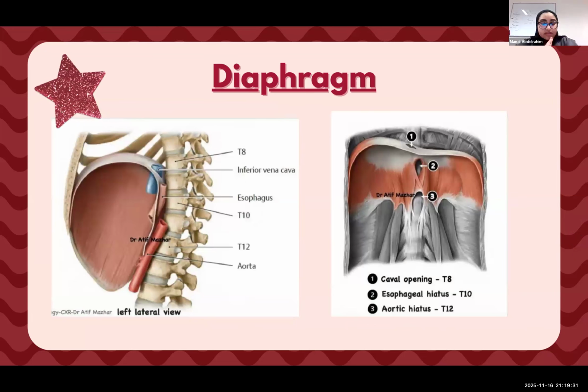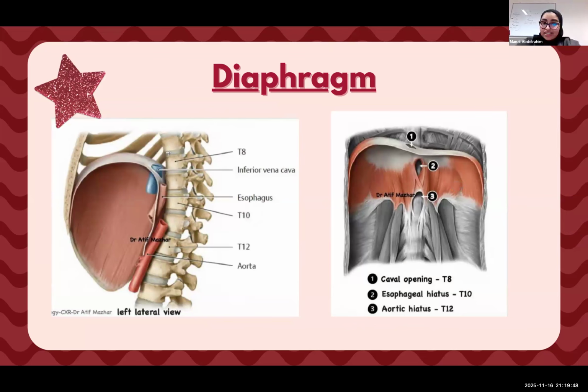For the diaphragm, this is very important, very likely to get a question on this. The structures that pierce the diaphragm, what level they pierce the diaphragm at and where. So they might bring you the diagram and ask you to label it. They might ask you which structure is going through here and at what level, these kinds of things.